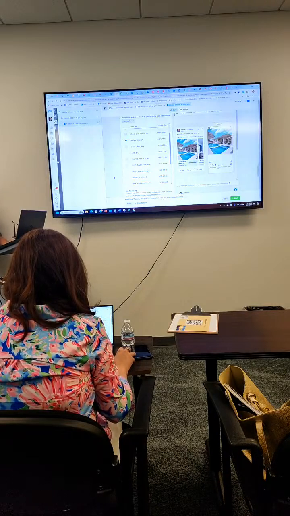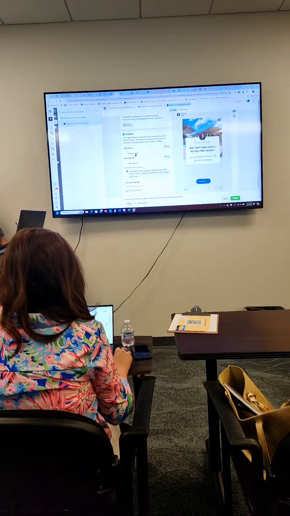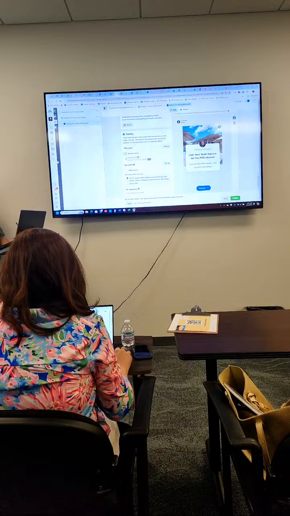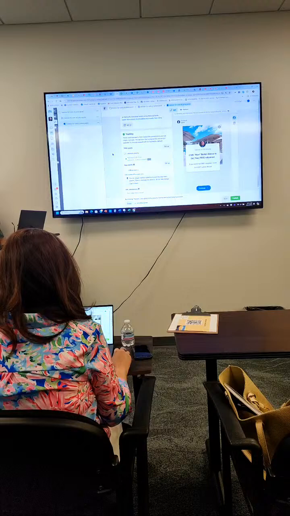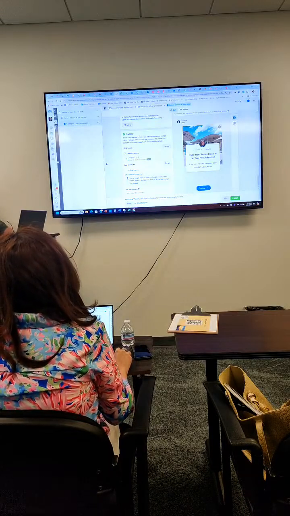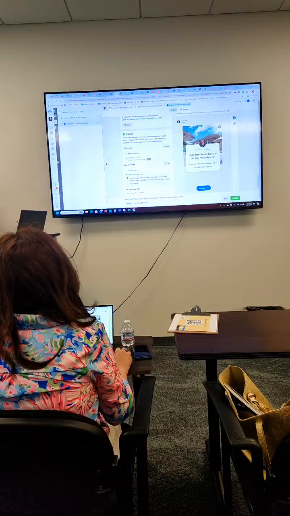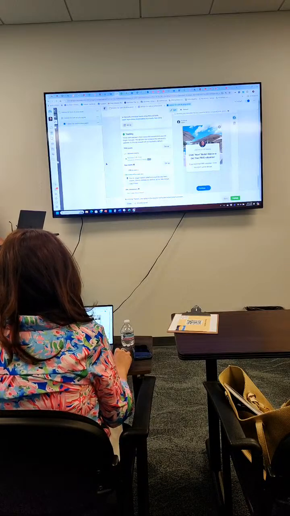Okay, now the only other thing you really would want to do here, if you go down to the bottom a little bit, it says tracking. Right here, it says website events. And you would click that button if you have that. If you don't have it, this is called your Facebook pixel. You have to build it. I do that in a different class, because that's fun to do, that takes a little while. Probably about 20, 30 minutes sometimes, depending on what issues we have. Or we can do it in 5 minutes, you never know.